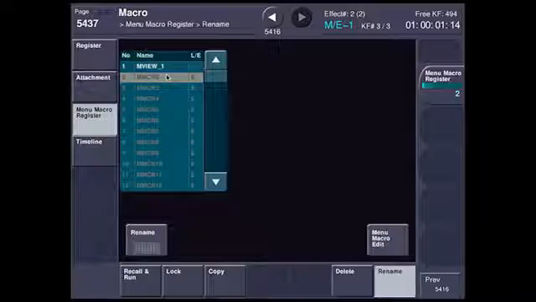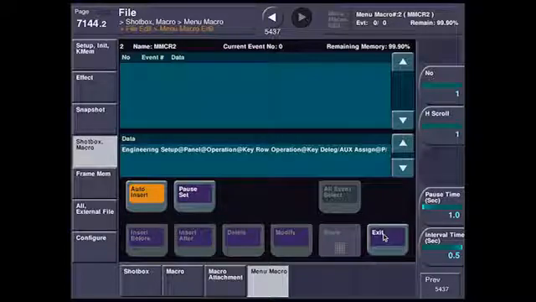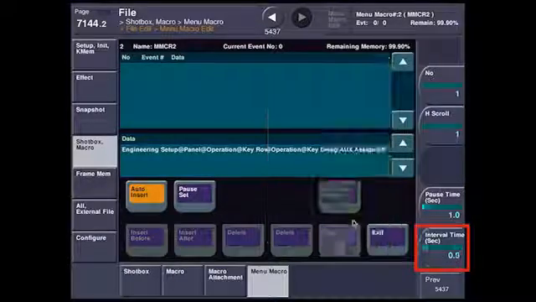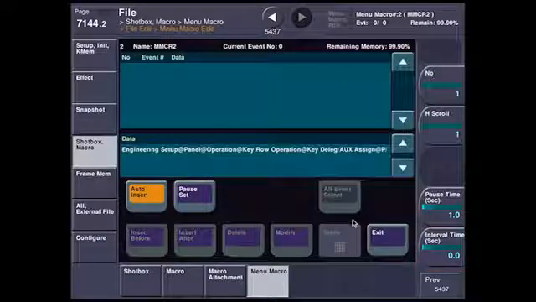So we're going to select a blank register, and I'm going to go into menu macro edit. Okay, now as soon as I do this, I'm already in the edit mode and it's ready for me to do anything. However, very important, the first thing I want to do is I want to come down here and set my interval time to 0. That means that it's going to run everything as fast as it can. By default, it's at half a second so that setup things don't step on each other.